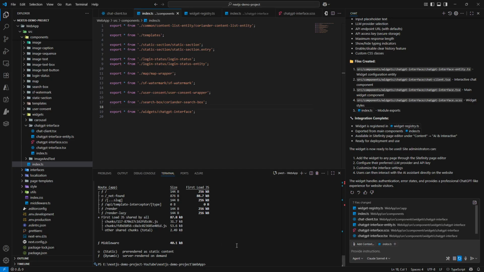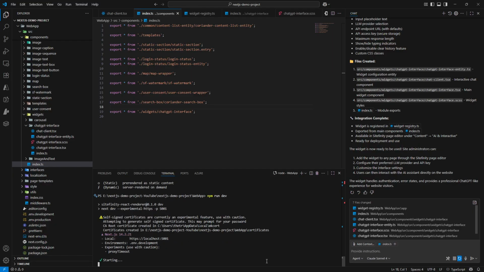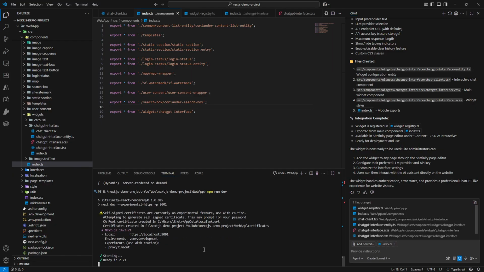So now how can I make sure that this thing is working? So let's come in here. We'll say npm run dev, and we will go ahead and run it. And we will open it here in a second in our user interface, in Chrome, for instance, and we will be able to see. So there is the localhost 5001. Let's click on that. And drums rolling.